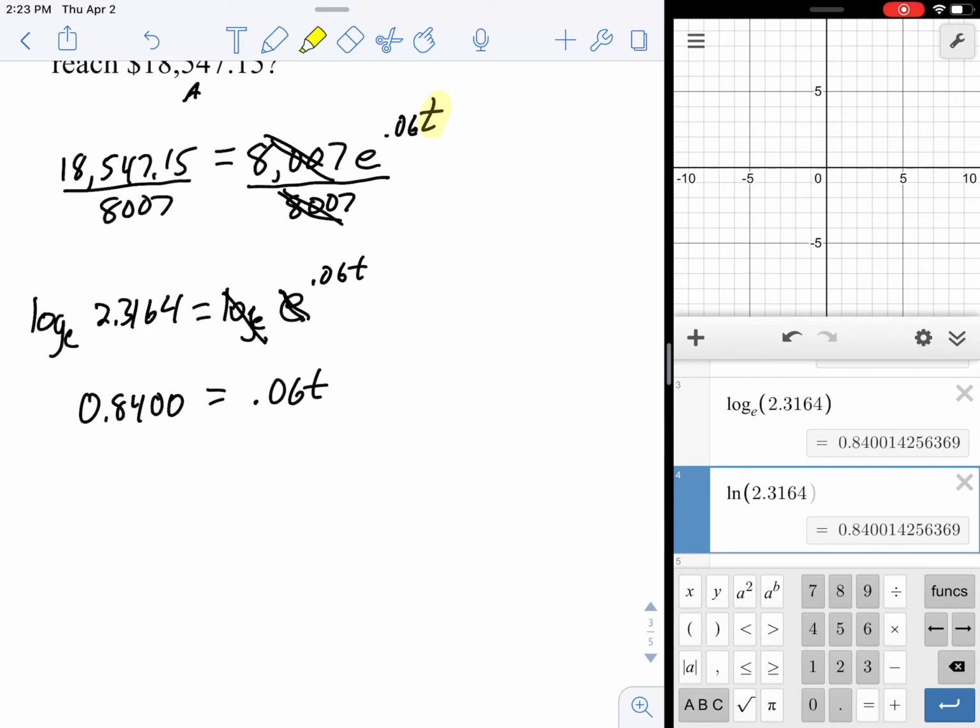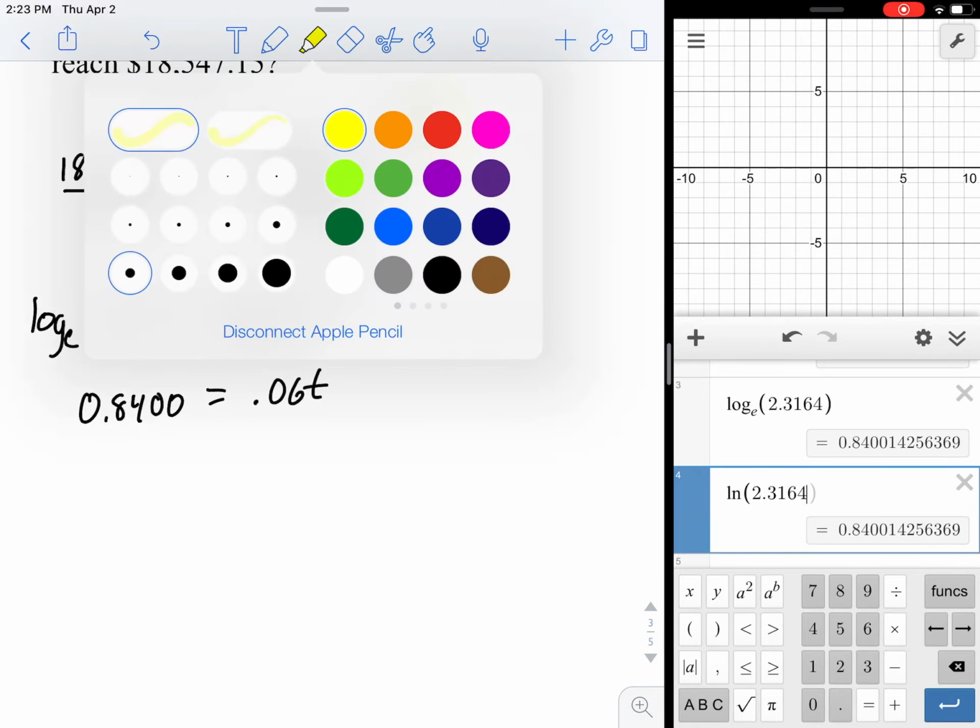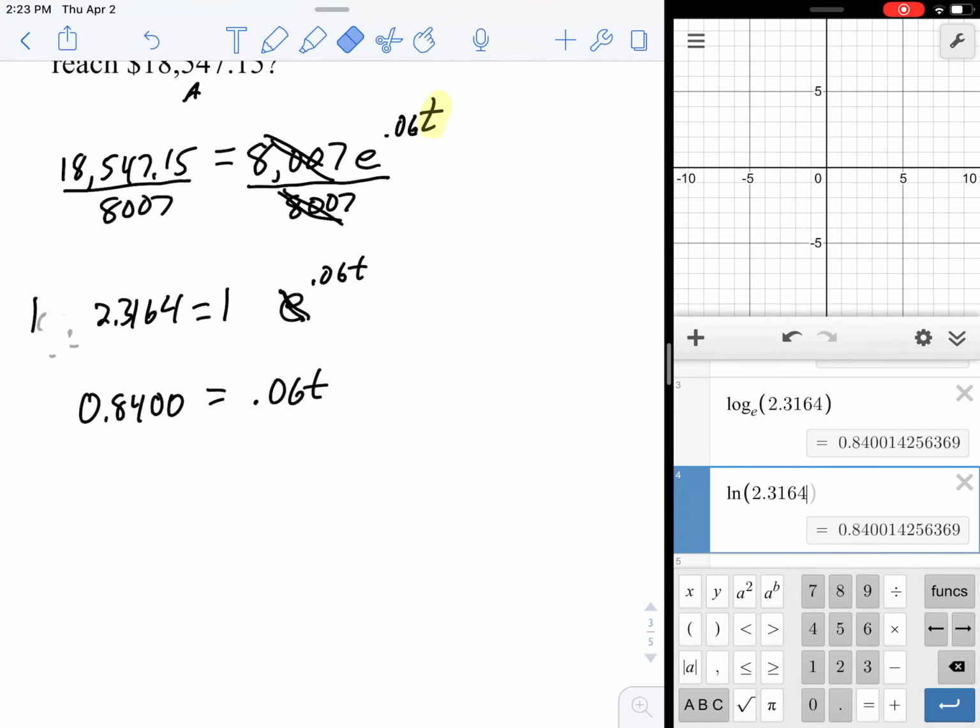So virtually every scientific calculator has an ln button. It stands for the natural log. It's just a shortcut. So if I go back to this work here, I can just take ln of both sides. Now I write ln in cursive because when I print it, my L looks kind of like a 1, and math can be confusing enough. You don't need my handwriting to make things worse. So I use ln for natural log. So you can do ln of both sides.